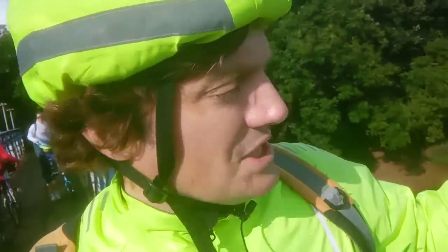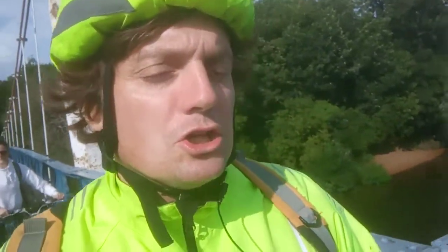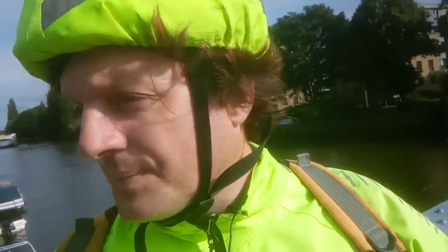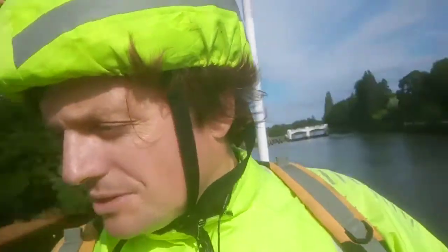So there's the weir you can see up behind me. We're looking west that way, and the River Thames rises at Thames Head in Gloucestershire. It's 215 miles from the source of the River Thames to the mouth. Now it's debatable where the Thames actually meets the sea, because the estuary is rather large. And the Thames is never that deep, nor is it incredibly wide until you get to the sea, really. Even at its widest point in London, it's not even a mile wide. Perhaps I shouldn't be dealing in these imperial measurements.